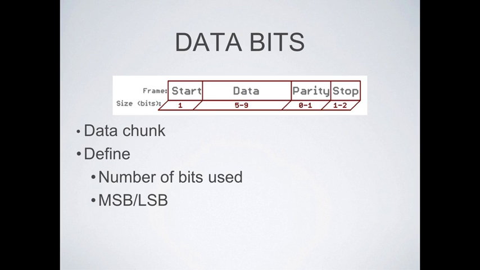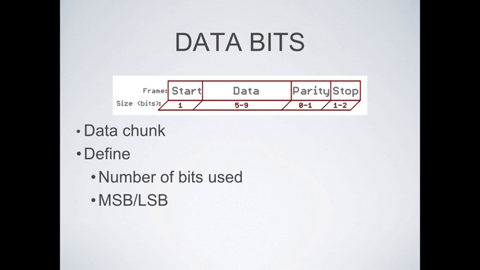So let's take a look at data bits. The data bits are essentially the middle part, after you send a start bit. It says here, this is a start bit. The data can range anywhere between 5 to 9 bits that are transferred at a time over serial. You determine how many bits you want to transfer per data block or data session, which I'm going to call a serial frame.